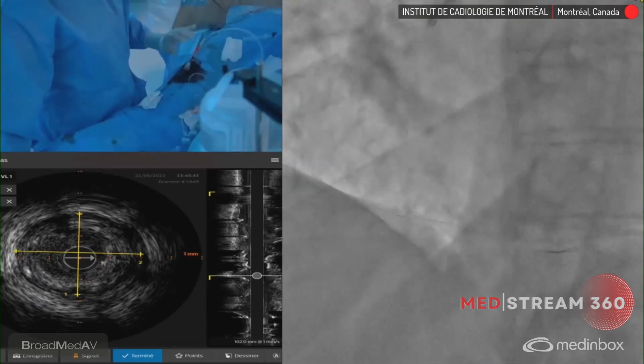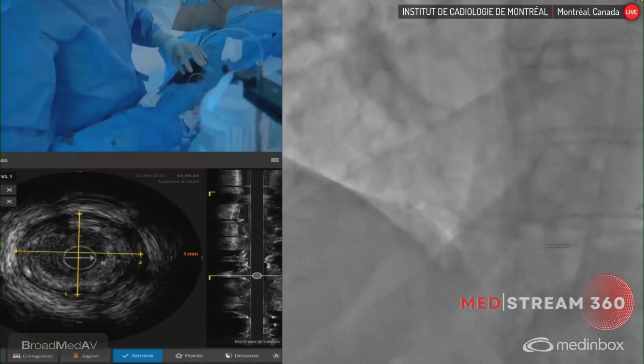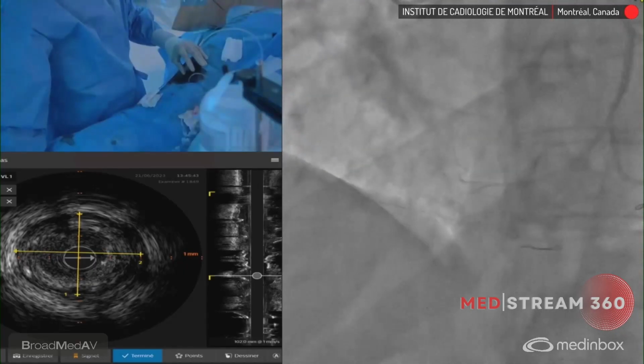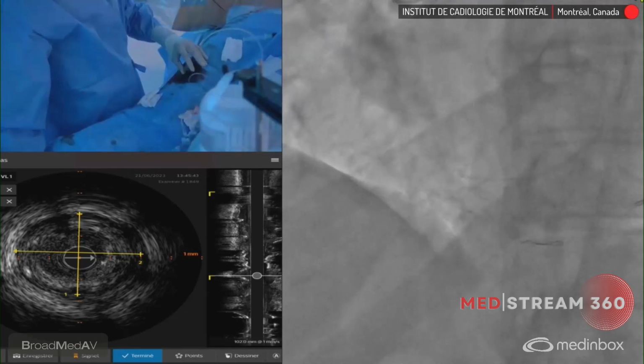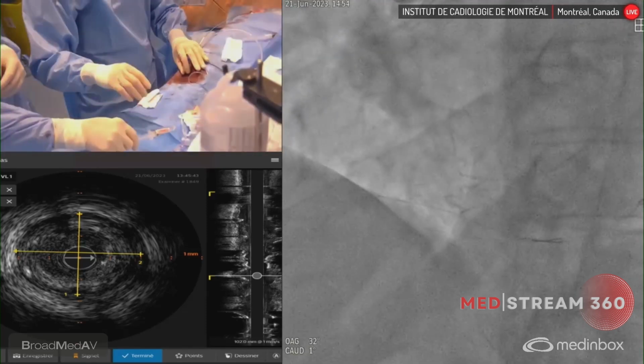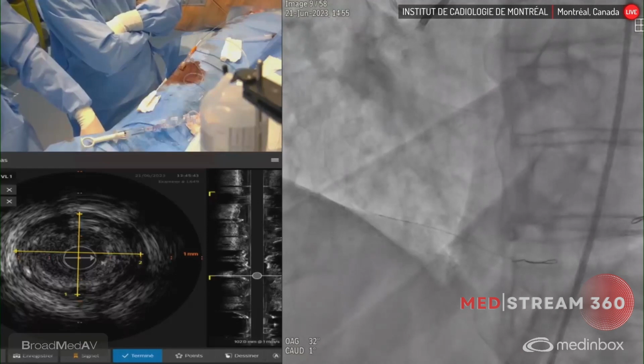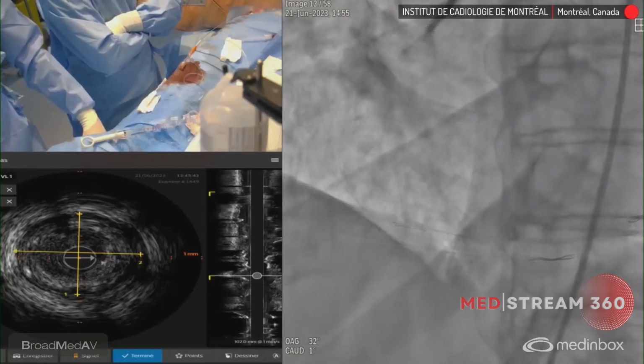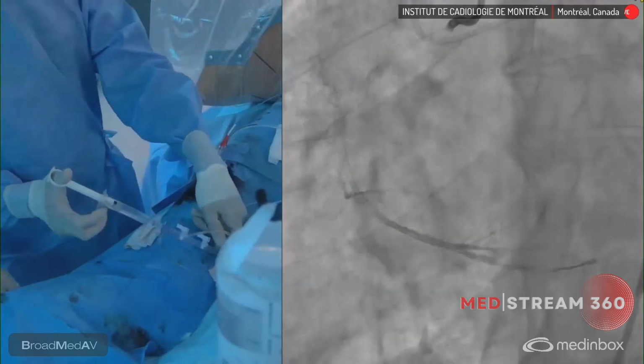All right, let's see retrograde if we still have some flow. Yeah, we'll do a nitro antegrade. So there's almost no more flow through the retrograde. That means we have good flow antegrade, good enough for us to assess and try to start to do stenting. It looks significant to me here.